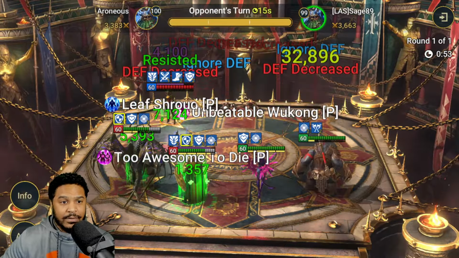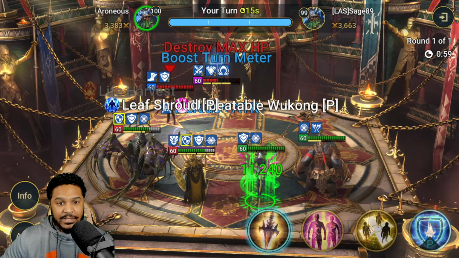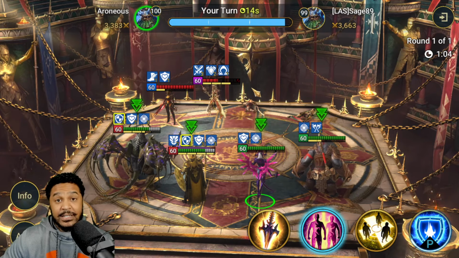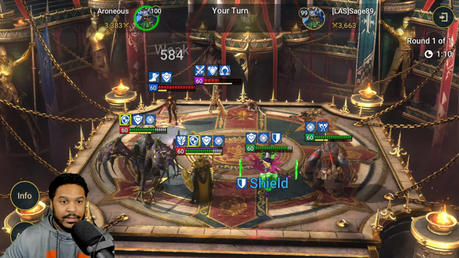Yeah, so, I mean, I still have to be careful because she can revive. Yep, so there's the revive there. He did already use his A3 with Sun Wukong. So I'm just going to save her ability, the A2, the Veil.